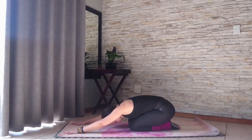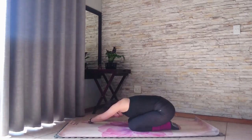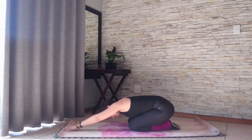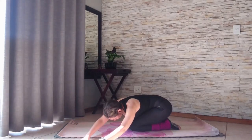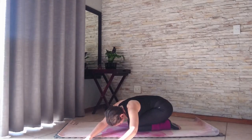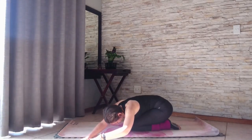And then with the next exhale, walk your hands over to the right side of the body. And then let a nice stretch happen on the left side. As you breathe in, come back to center and walk over to the left side as you exhale. Stretching out the right side of the body this time. And then with the next inhale, coming back to center.